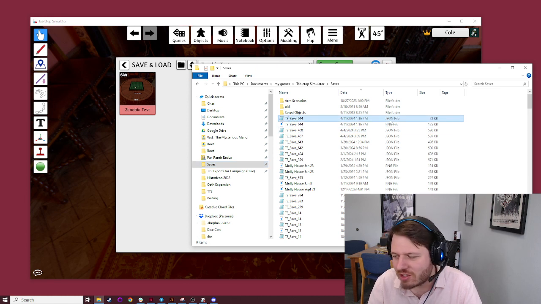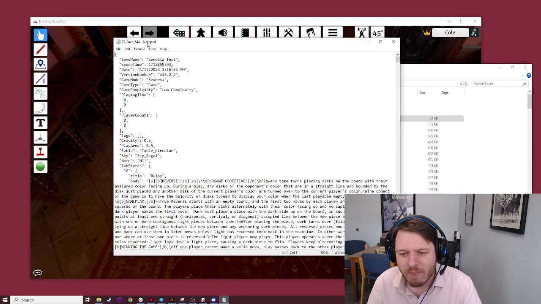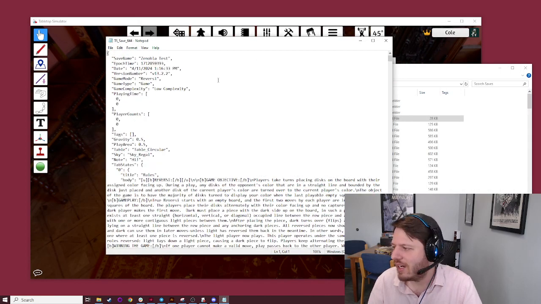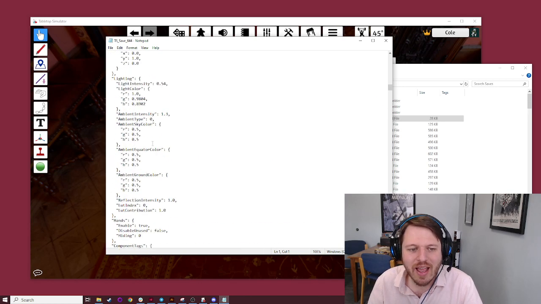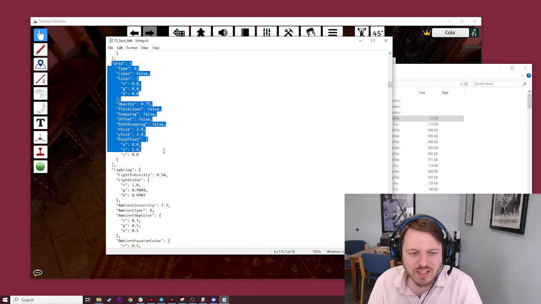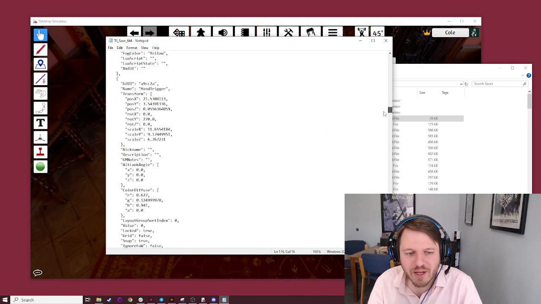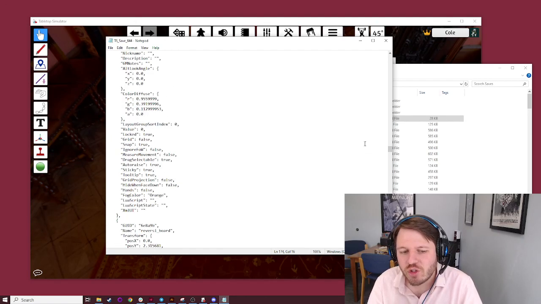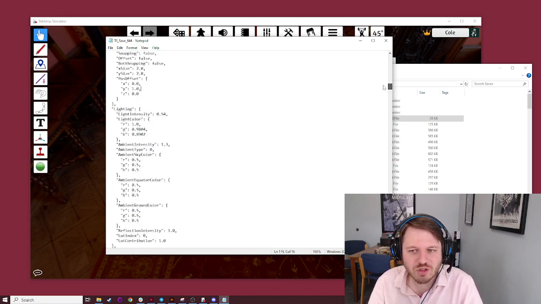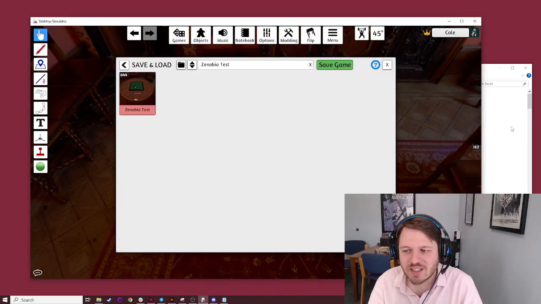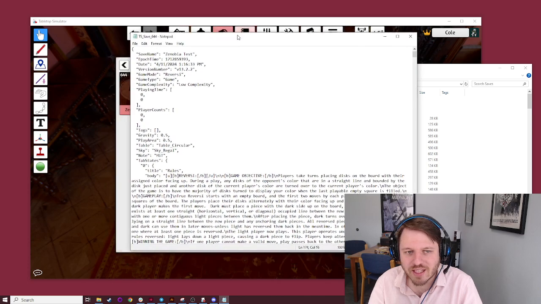Now you'll notice this is a JSON file. And any of you who have done any web design or any kind of data work know all about JSONs. You can open these files in Notepad. And this is what a TTS file is, ultimately. It is a JSON, and every single object in the JSON is described and properly tagged in this file. Now, you never really have to worry about this file, but I like showing it to people when I'm teaching TTS because you should know that everything you're doing in TTS is essentially building a text file, right?